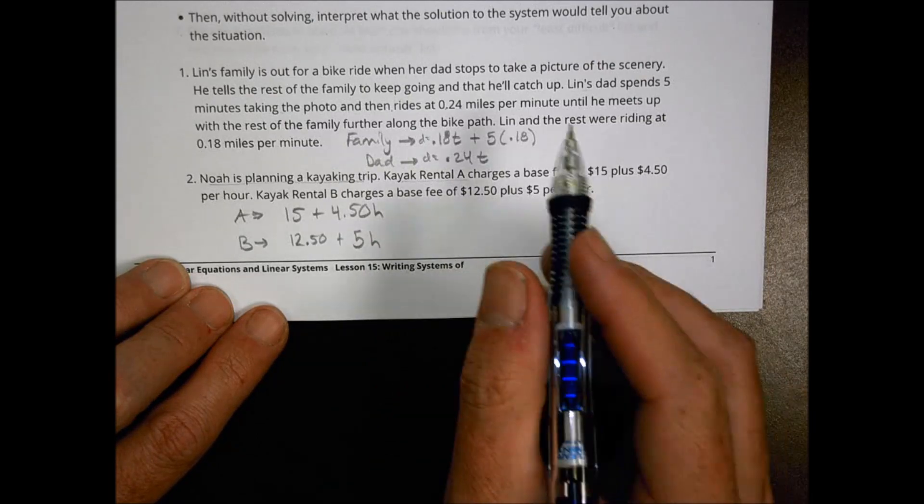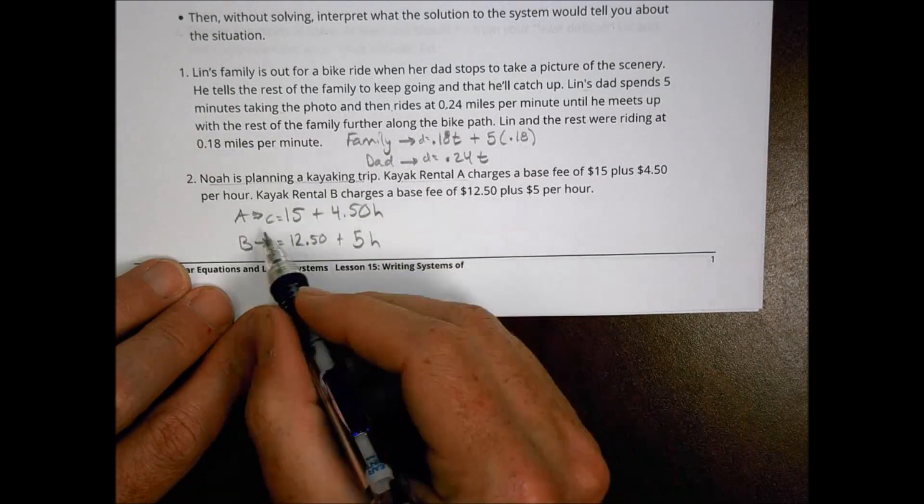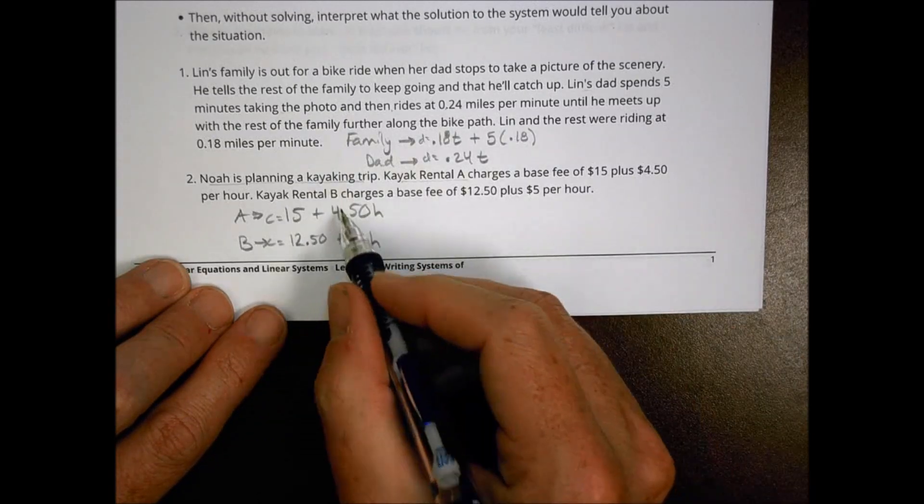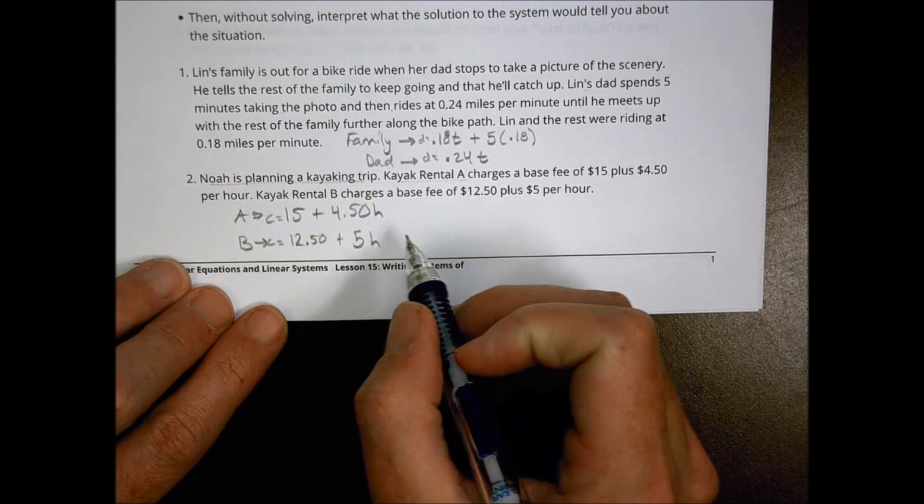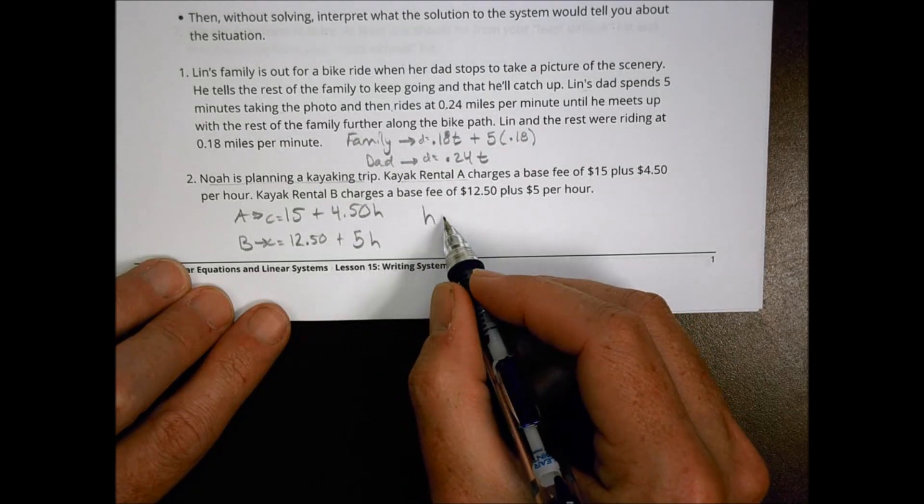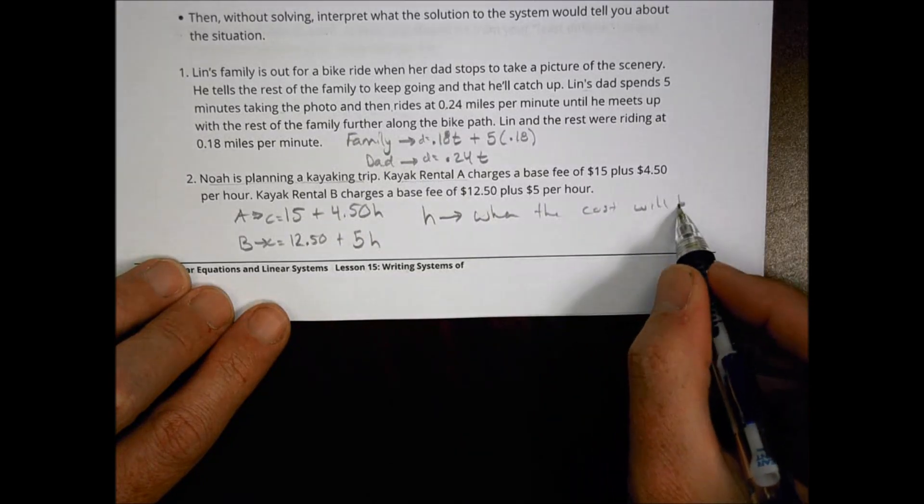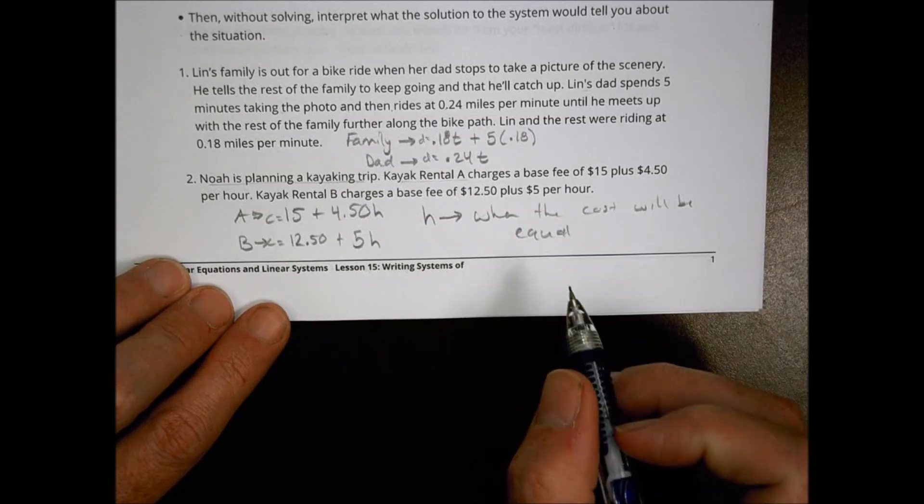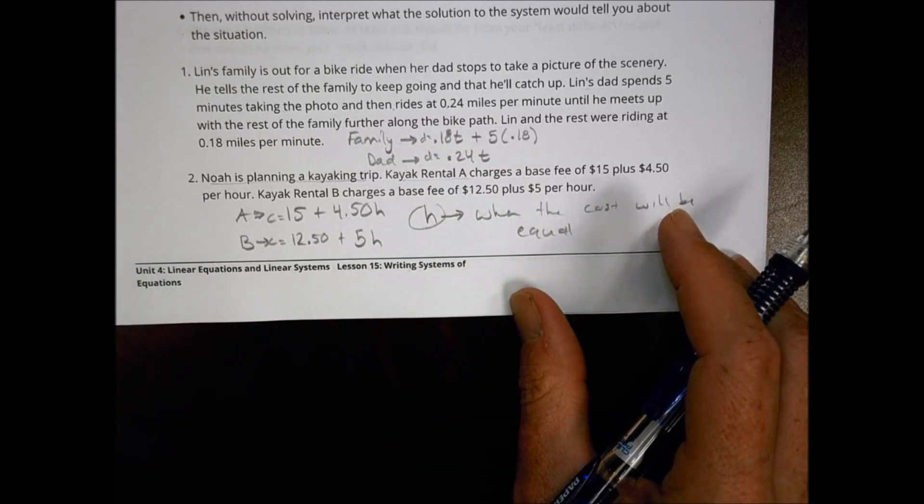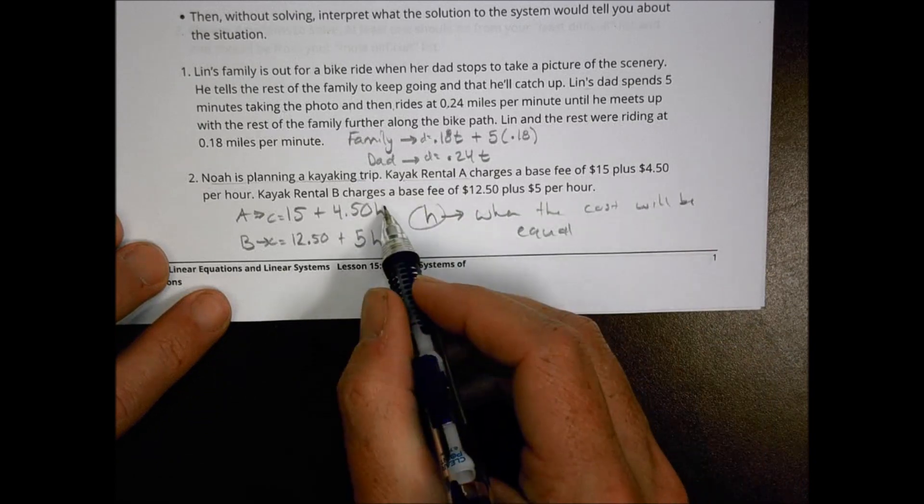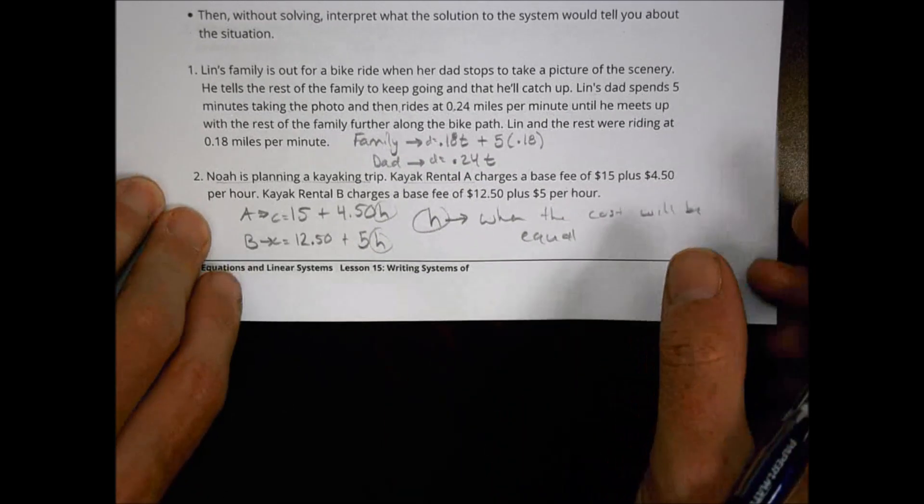So this one may be a little more easy to figure out our costs. The cost is going to be those two equations there. So I definitely have two equations here that I could set equal to each other and solve to determine what I'd find out. Now when I solve for this one, what I'm solving for is the letter H, which is going to be when the cost will be equal for both companies. Like how many hours is it going to be? That's what I would find out. At what point, what value of H is finally going to make all this equal to each other? So that means I have paid the same amount.